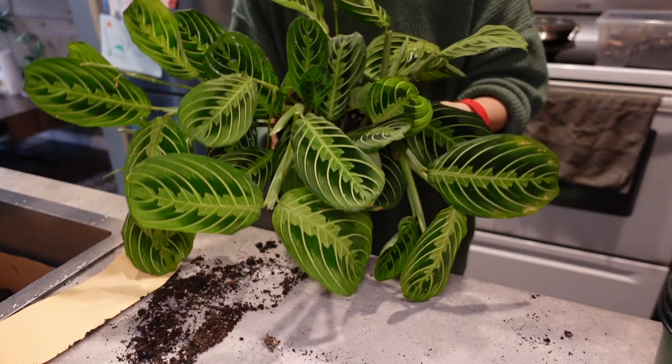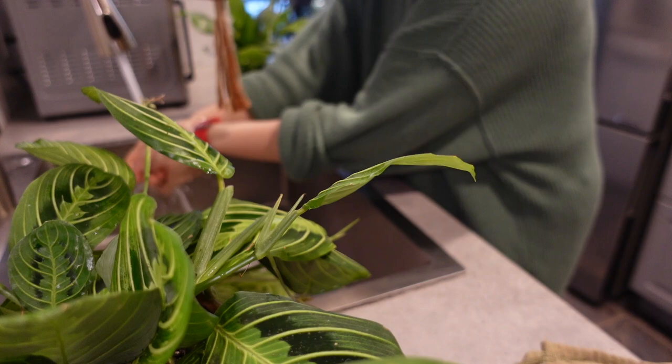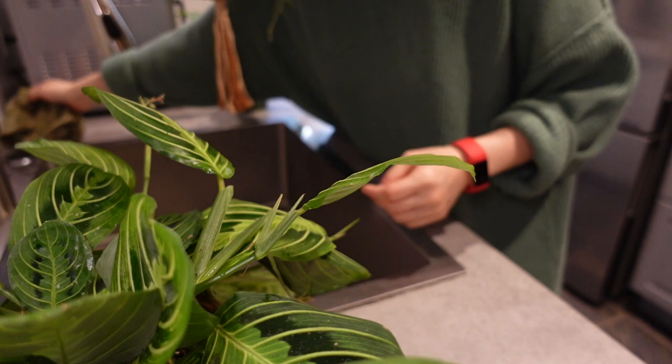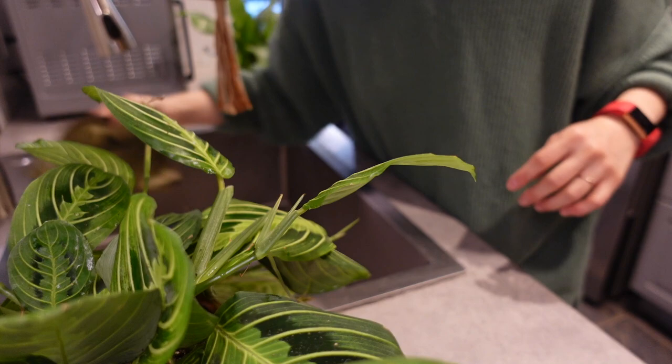But look how pretty this is. It's so gorgeous. I wonder if I should use it as a hanging pot too. You know what? I changed my mind. Remember I said that the maranta needs a little bit more water? If I put it in a hanging planter, I just know that I won't be watering it as much as it needs to be watered. So I'm going to keep it somewhere easy for me to water.